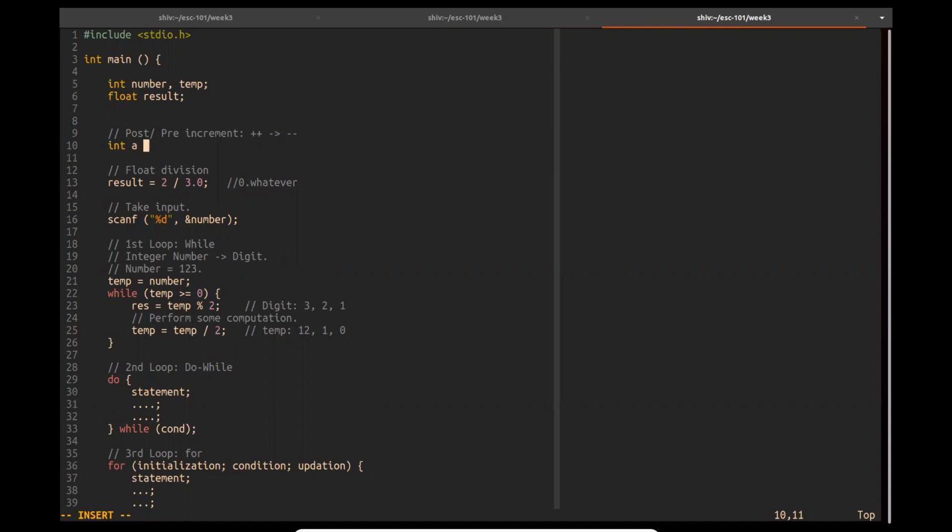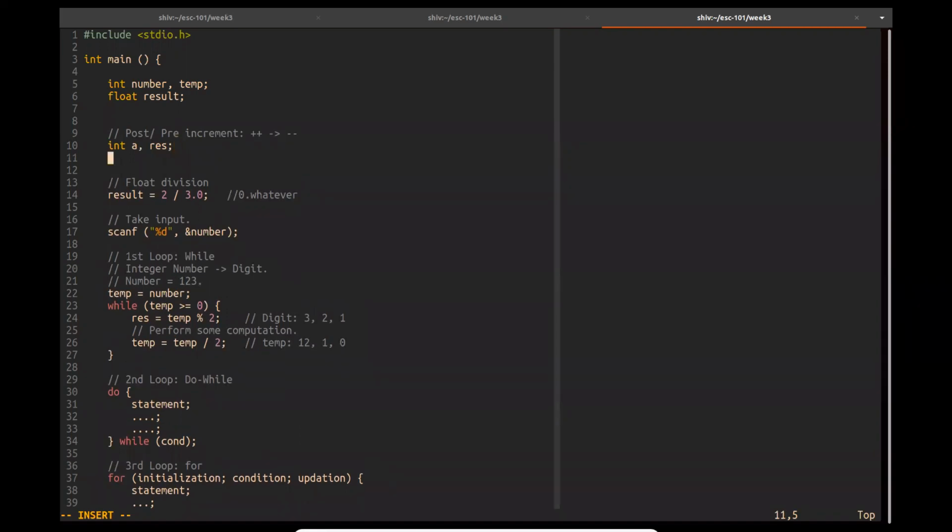So int a, and then result. Let's say you have written result is equal to a plus plus. What this post increment says is that it will be incremented after this line number 11. So the value of a will be incremented after line number 11.